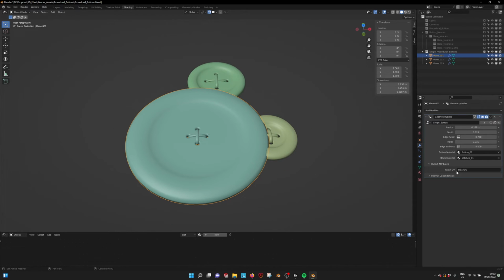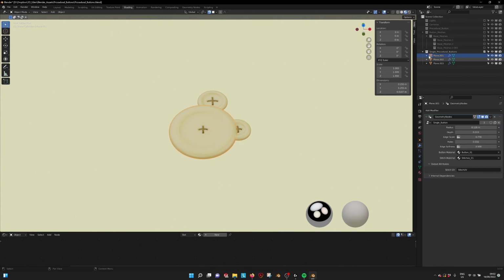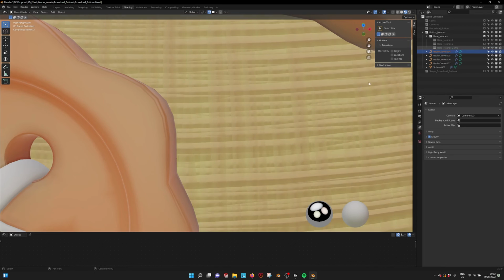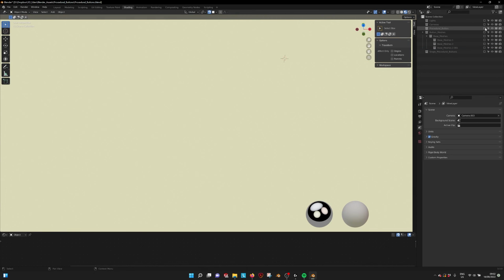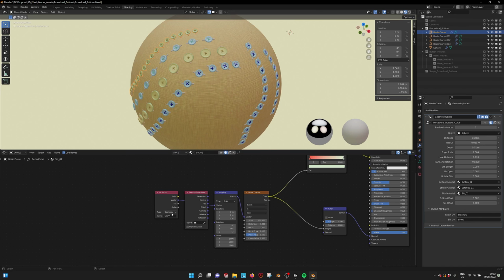Make sure that you always set the UV names, because then the material knows where to go. So if we go into the rendered mode, you see that it knows that this is textile. And the same goes for these other procedural generators. Here you see the UV names. The UV name is behind it, so if you just fill it in, then in the material the node groups know where to go. As you can see here, slit UV, slit UV, these two are linked.